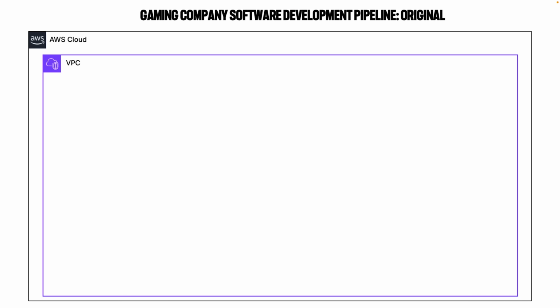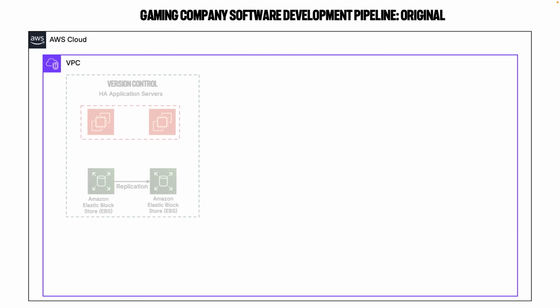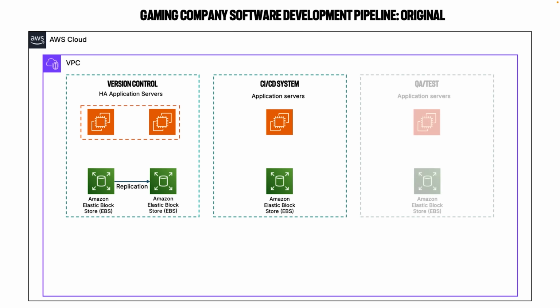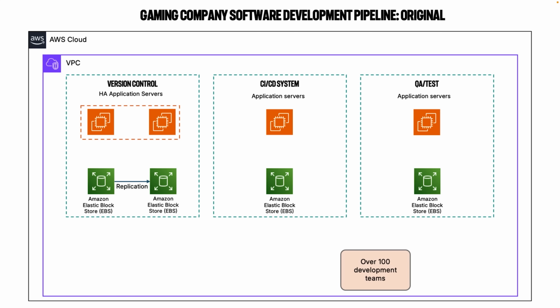So, you're responsible for the software development pipeline and creating development environments using a heavy code base, and you need to do it quickly and efficiently, like this gaming company that needed to maintain multiple development environments, large code bases. On this infrastructure, they hosted over 100 development teams worldwide, which ran more than 18,000 compute hours per month.